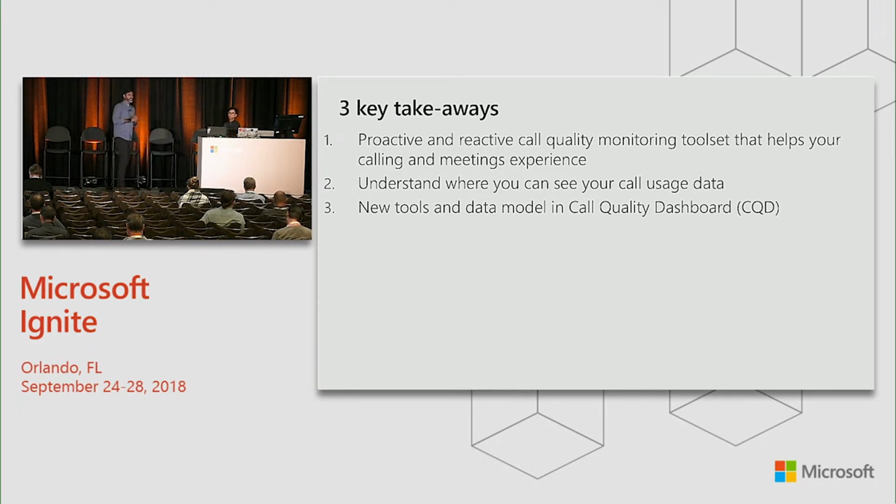One of the other things that we've heard is where do we actually see the call usage data? Right now, we do have, again, we'll walk through that in a little more detail. We also want to give you an understanding of where you can see your call usage and data. And of course, my colleague Suni will definitely talk about CQD. How many of you here have heard of CQD? I'm sure you'll take a lot away from what Suni is going to show in terms of what's CQD, what's new in CQD. There's a whole ton of changes that came through CQD. So these are the three things that we want you to take away from today's session.